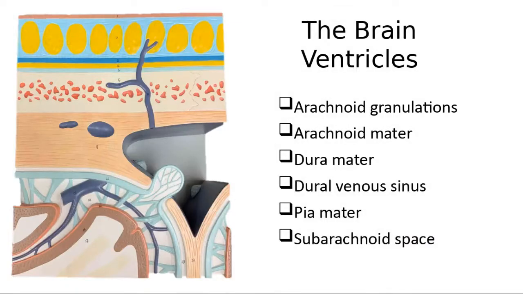I want to remind us of the model that we looked at last week. As we're getting ready to talk about the ventricles of the brain, the fluid-filled spaces in the brain, we are making fluid all the time, but we don't want to keep that fluid in the ventricles all the time. Remember, I told you that we drain our cerebrospinal fluid into the dural venous sinus to get rid of it. We already labeled last week that this area here was that dural venous sinus, usually filled with blood.